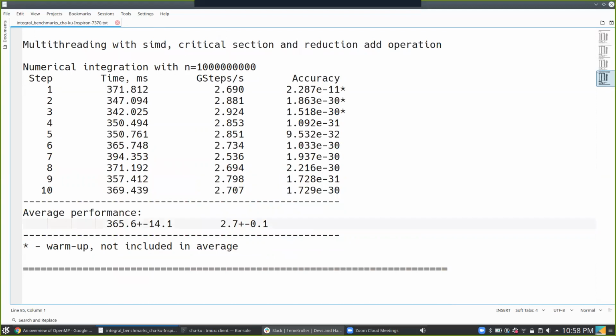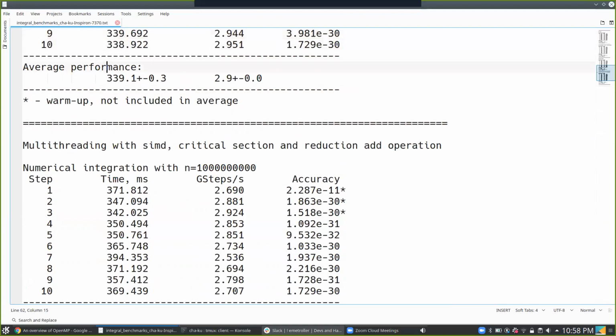But these are pretty similar, and you can use OpenMP to your advantage since all major compilers ship with OpenMP. Intel Visual Studio supports an older version of OpenMP. GCC supports it, and Clang supports it as well.